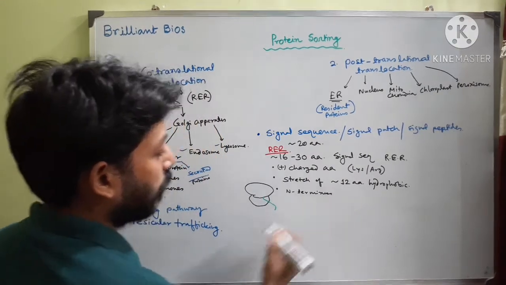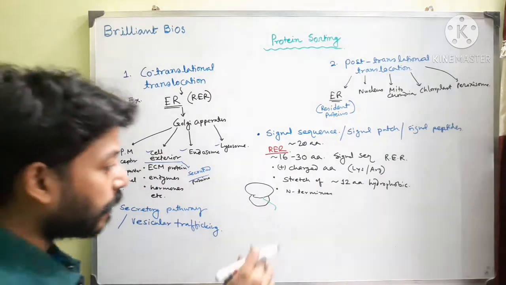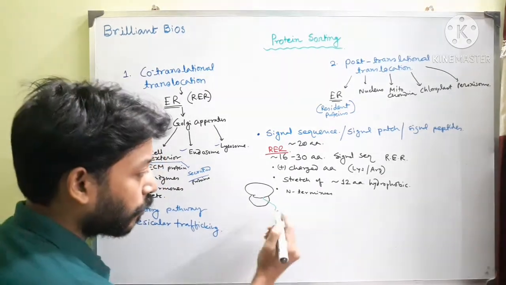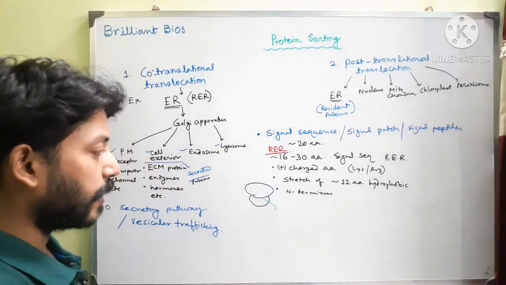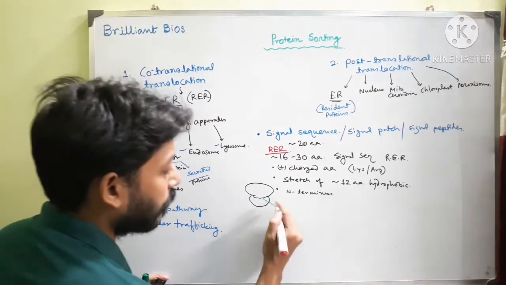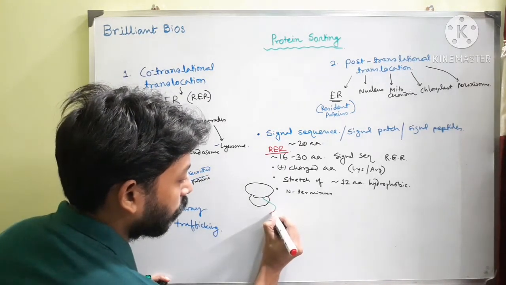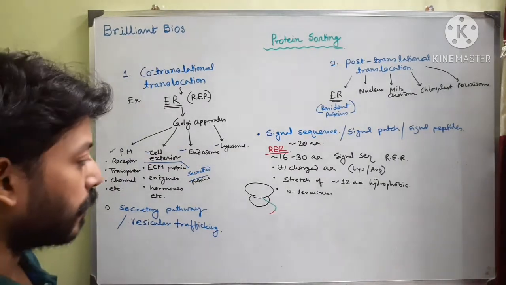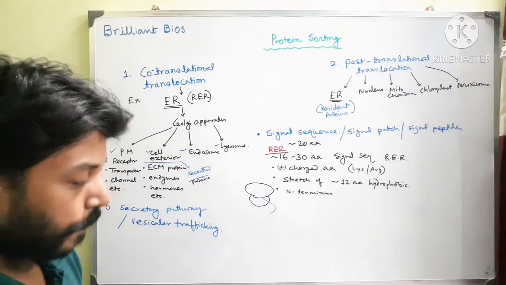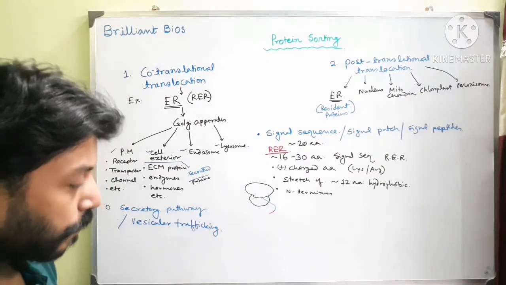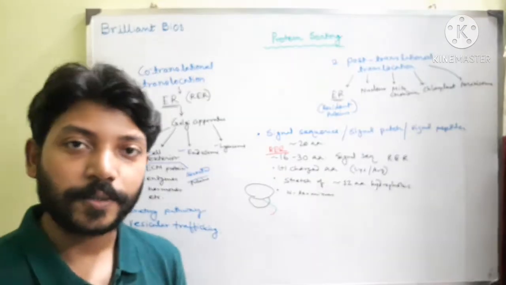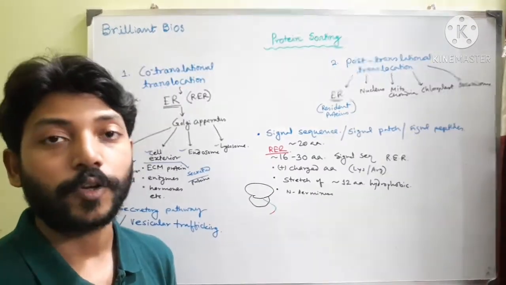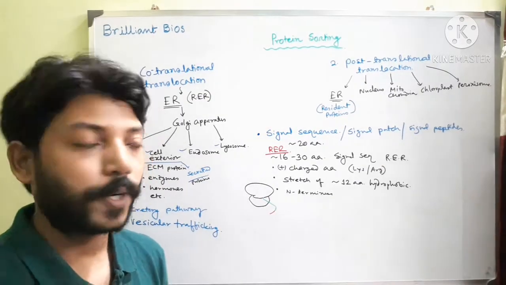So you can imagine when a protein is synthesized, this is the N terminus. Okay, so in this N terminus there is a signal sequence. I am drawing it in the red color. So this is the signal sequence that is present in the N terminus. Okay, now there is a dedication of a protein that is called signal recognition particle.